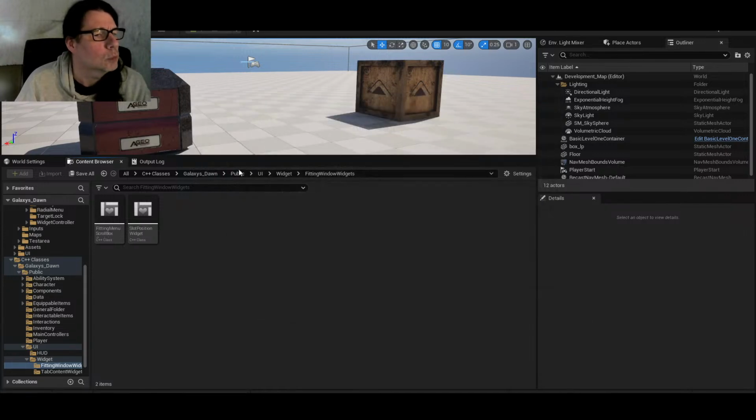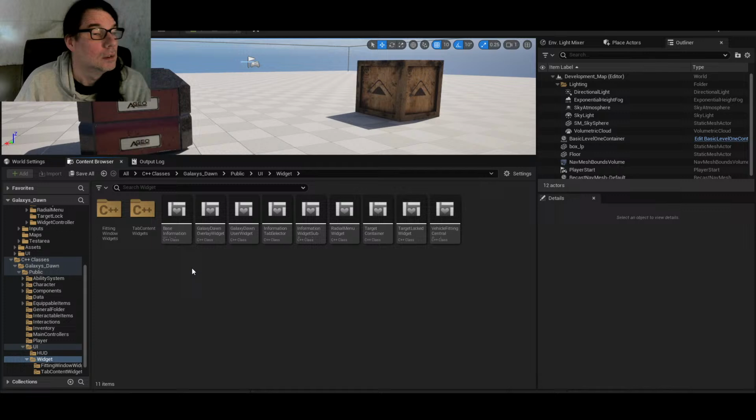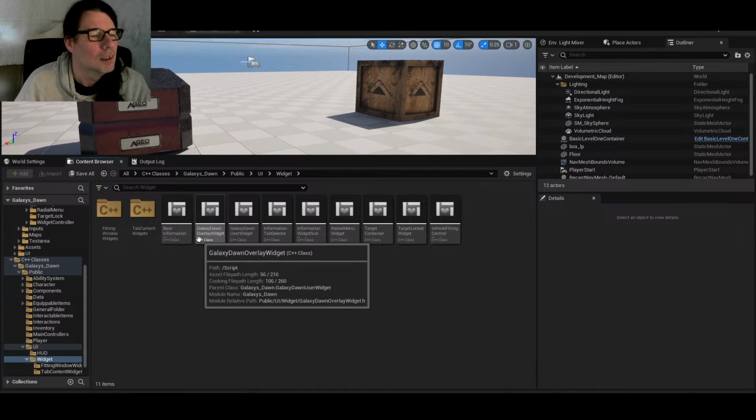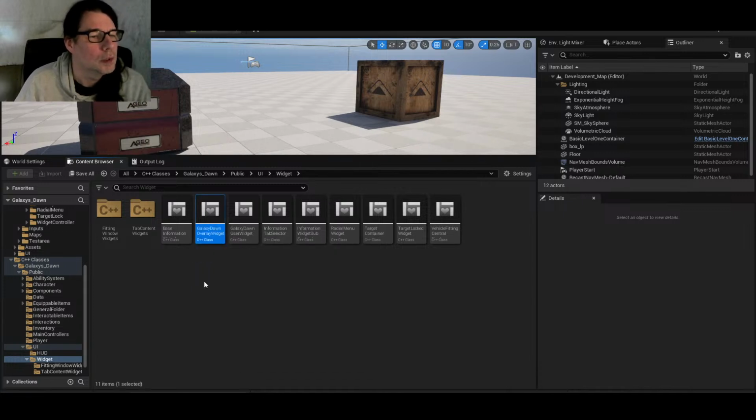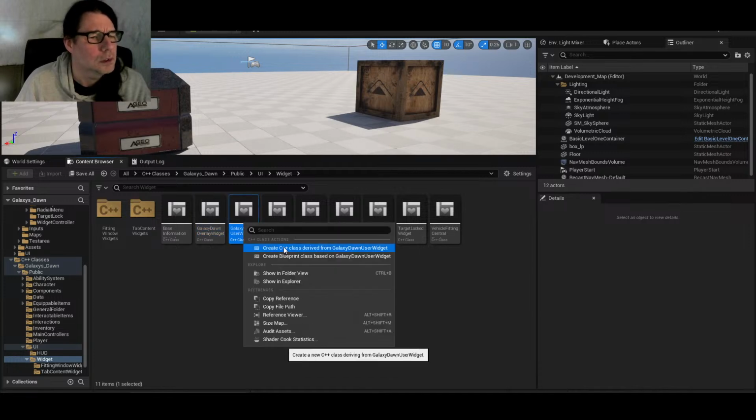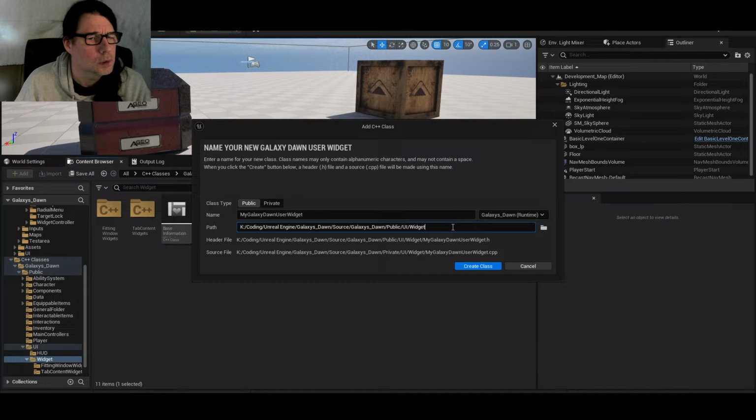Not that one. What am I doing? We're going to do a galaxy overlay widget. It's not it. That's the one. User widget. Create a new one of those. And this is going to be a fitting window widgets. There we go.